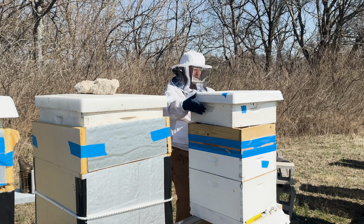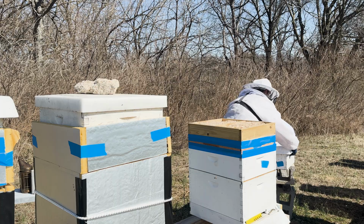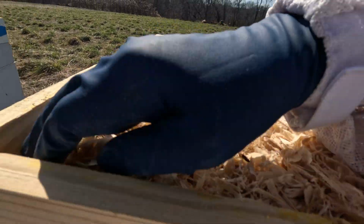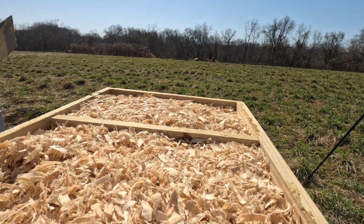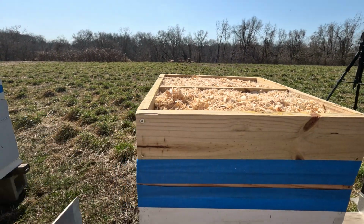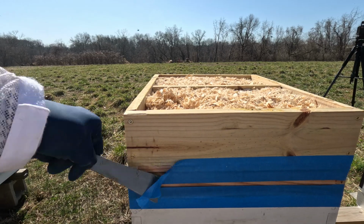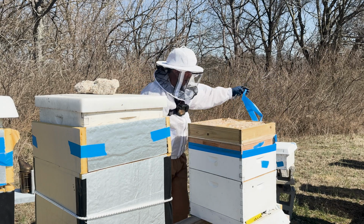Pull all this off. This is my top insulation. And that's good. Boy, I was in some hives yesterday in another bee yard, and things were soaking. So, it wasn't in the hive. I just don't have any idea why I had that kind of moisture. But we're going to pull this off.